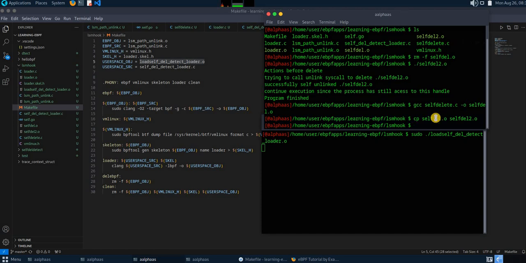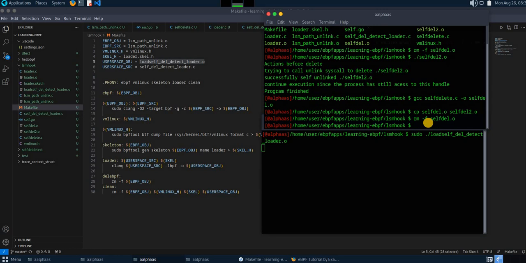And suppose the first thing I'm going to do is rm -f self delete, and see, we didn't get any message here because we use the rm command to delete it.